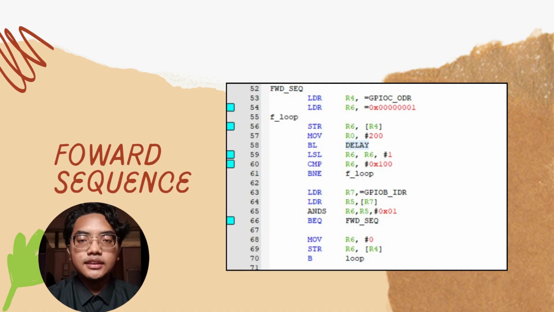This is done to turn on the next LED and turn off the current LED. The program will continue this loop until the final LED is lit up, or when the value stored in GPIOC ODR equals 0x100, and then it will branch back to the main loop.